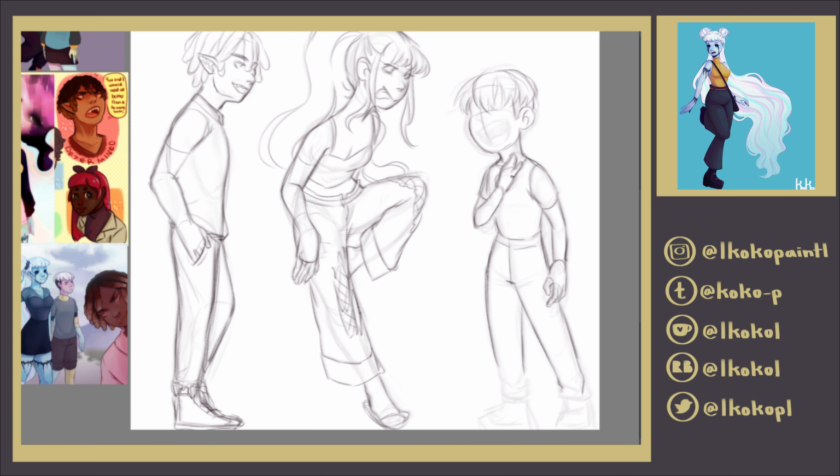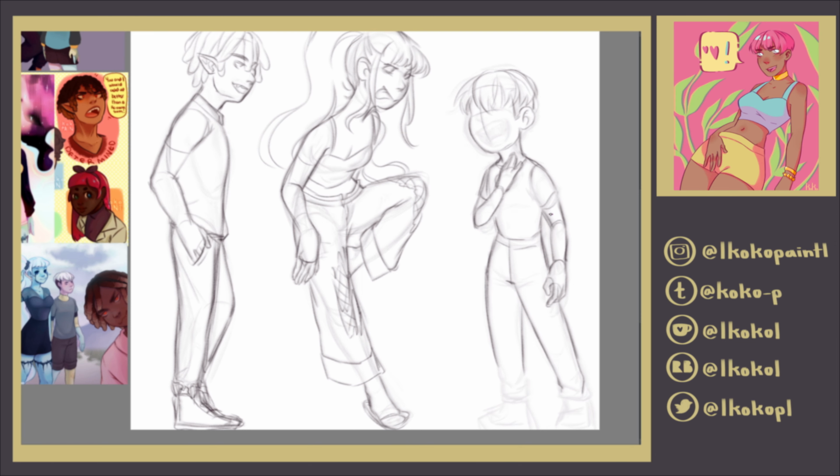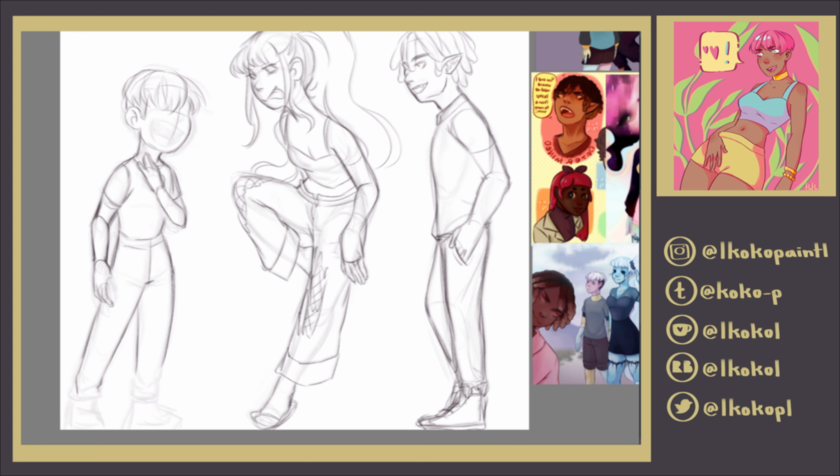And then I ended up just drawing a little line in between to divide the fingers. He ended up looking better than the other hand that I actually put more effort into. I'm adjusting right now. So yeah, I'm just kind of waiting for me to get to the face.